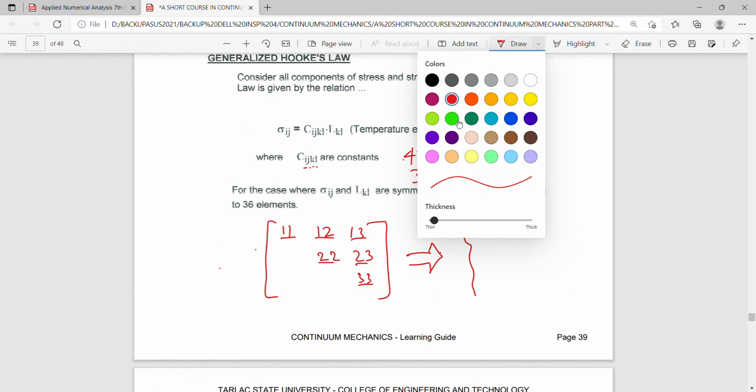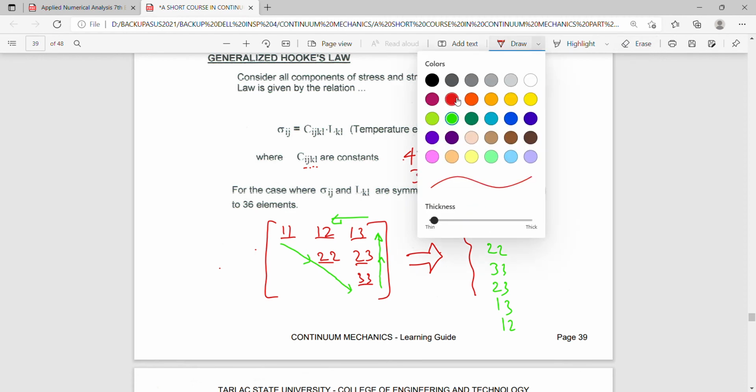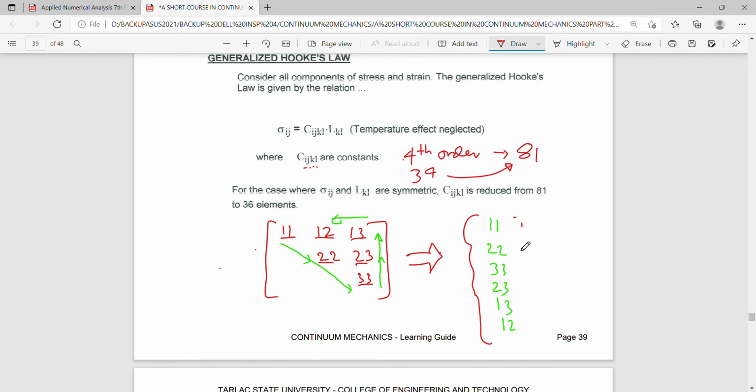So, ang pag-vectorize nito, class, pag ganito, no? You can do it your own, pero sa mga nakita kong reference, pababang ganyan, no? Pababa. Tapos, aakyat ka doon. Okay? Tapos, pupunta ka dito. So, ibig sabihin, pag binectorize ko ito, magiging 11, 22, 33, 23, 13, 12. Yan ang basa mo dyan. Okay? So, para pag nagpo-program kayo, yan.